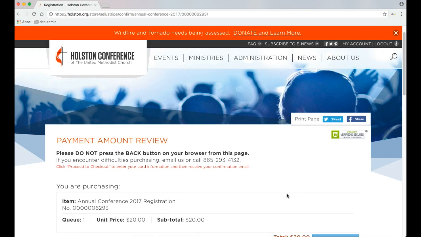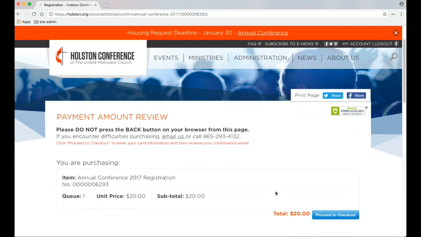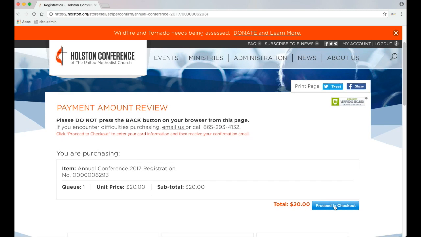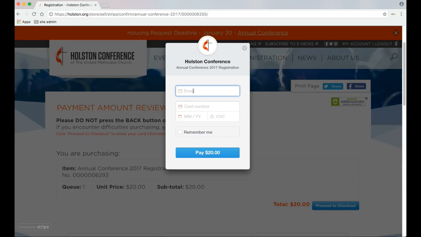And in this case, since we did say we were going to order the book of reports, we have one more step, confirming that we're purchasing and we're spending $20. We're going to proceed again to check out. And this window pops up where you can enter your email address, card number, and the rest of the information that's needed to pay with a debit or credit card.